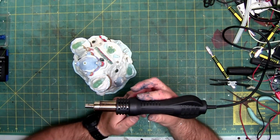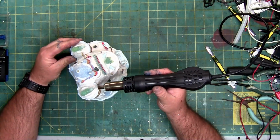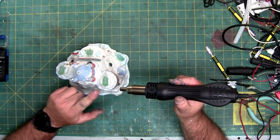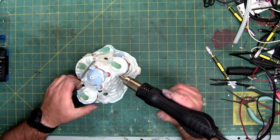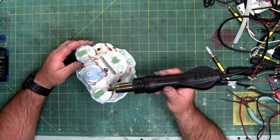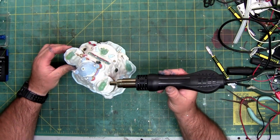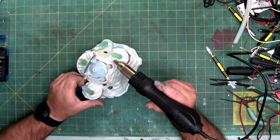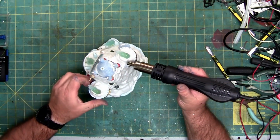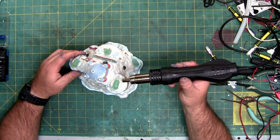Alright, so I got a wide nozzle on here, and I'm just going to go around and heat this up slowly. I don't want to heat it up too quick for two reasons. One, it is a resin or plastic polar bear. And two, this sparkly snow has a tendency of melting. The porcelain ceramic can handle the heat with pretty much no issues. So all I'm trying to do is get it warm enough that the glue becomes pliable, then I can separate the bear. And those who watch probably ask me why I'm not using my foam mat, and that's because I need to be able to twist this, and twisting this on a foam mat is a lot harder than having the base slide on the plastic cutting mat.